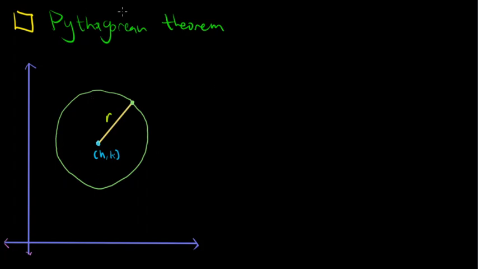Now, paano natin gagamitin yung Pythagorean Theorem para ma-derive yung center radius form? Now, pansinin dito na pwede tayong gumawa ng isang right triangle. Pangalanan muna natin itong point na to. This is an arbitrary point. Pwede akong kumuha dito, pwede akong kumuha dito, pero gamitin na natin to. Tawagin natin siyang XY. That will be the location of that point.